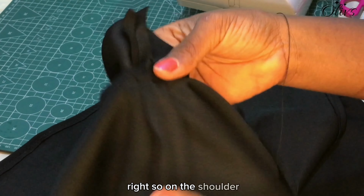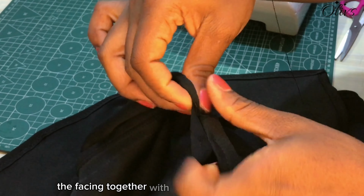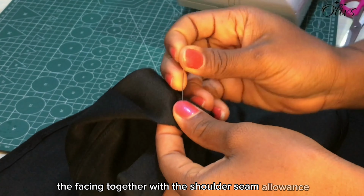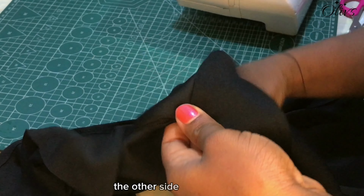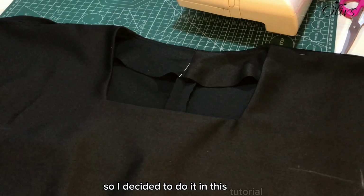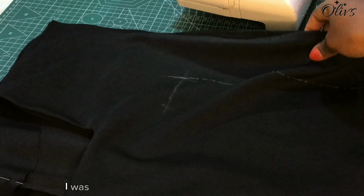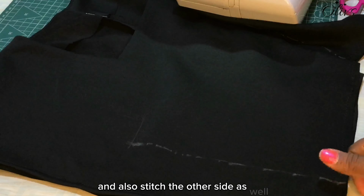Right, so on the shoulder, I'm going to flip in the facing like this and pin the facing together with the shoulder seam allowance, right, so I can tag them together. I'll repeat the same thing to the other side of the shoulder. This is how the square neckline also looks like. I never tried it, so I decided to do it in this tutorial. With the explanation I made earlier, I'll stitch on the right side of the top this way and also stitch the other side as well.